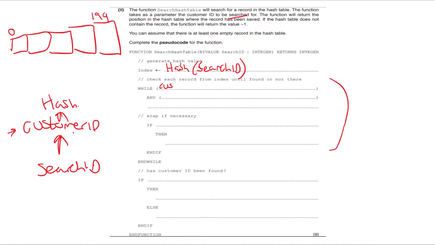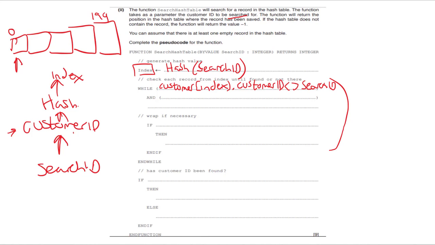Whilst the customer index, i.e. the hash value which we stored in index, dot customer ID doesn't equal our search ID. So we want this to keep looping whilst our search ID doesn't match the current index for customer ID.